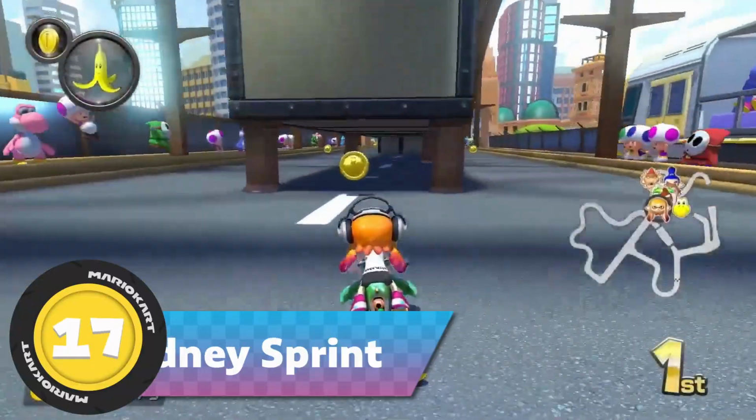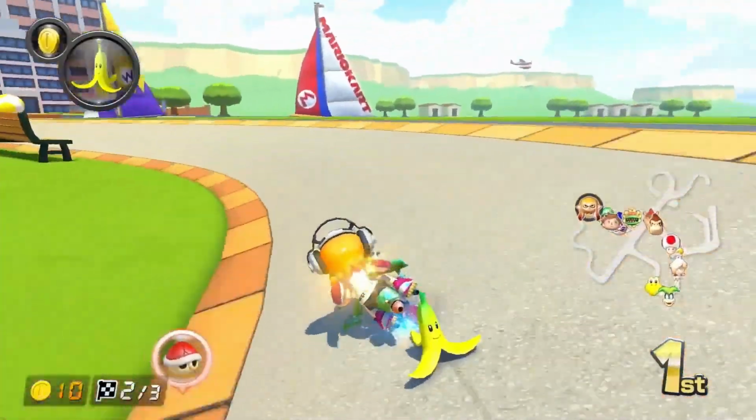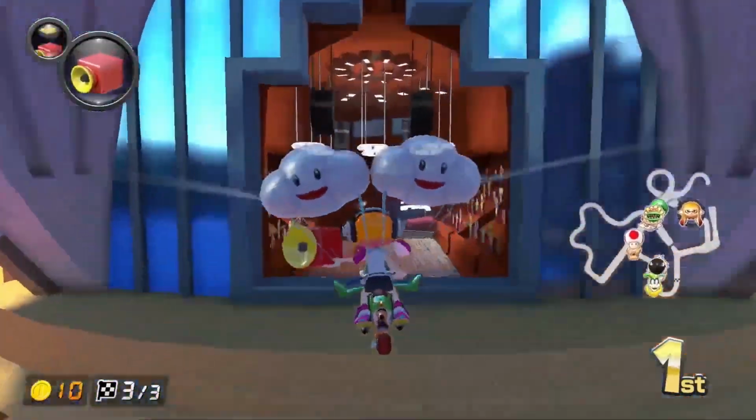Number 17, Sydney Sprint. This track's theme is arguably one of the most catchy in the entire game, and it's really fun to boot. Even though no particular location or site stands out to me when I play this track, the amount of fun to be had here covers any con this track might have.